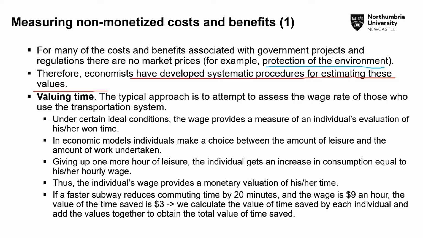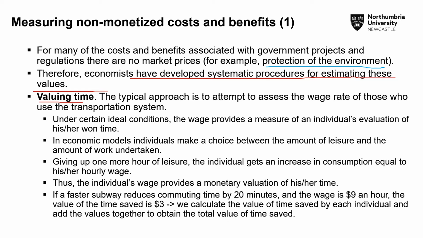So what is it that we look at? Well, there are a number of things. First of all, we need to look at the value of time. One way to assess the value of time is to assess the wage rate of those who use the transport system. Ideally, under ideal conditions, a wage should reflect the value of somebody's time. So think about it this way. Let's say you can earn £15 an hour, or you can simply not work and enjoy leisure time. So what is the value of that one hour?